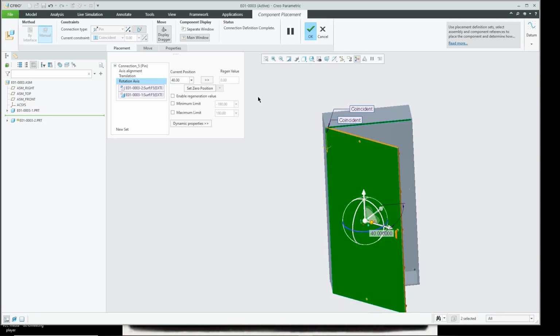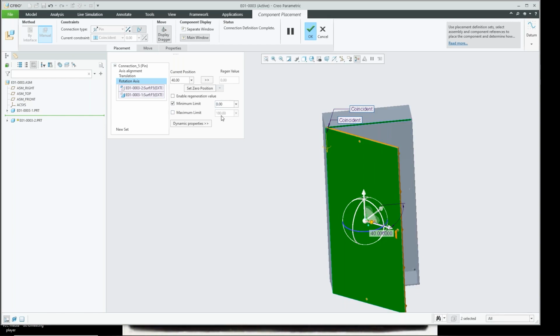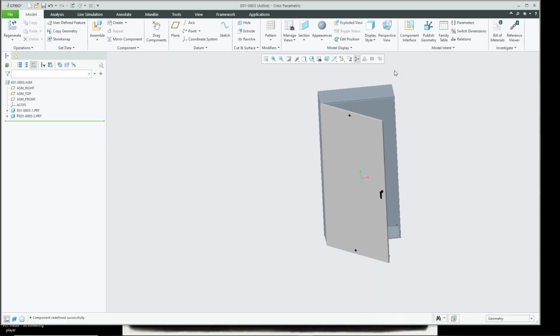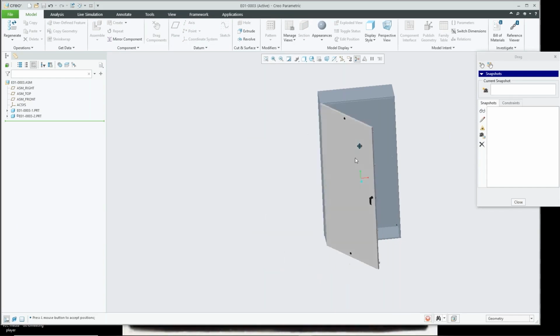Great. Now, what we want to do once again is limit the angle. So we're going to come over here and say that the minimum angle, we don't want it to be minus 180. We just want it to be 0. And then the maximum angle we want it to be is 180 degrees. So it can open up flat. That's it. Great. Completed. Now, same thing. When I take my drag components, select on it, move it, it only goes that far, 180, and it will only close. It won't go past 0. So I've locked that in.